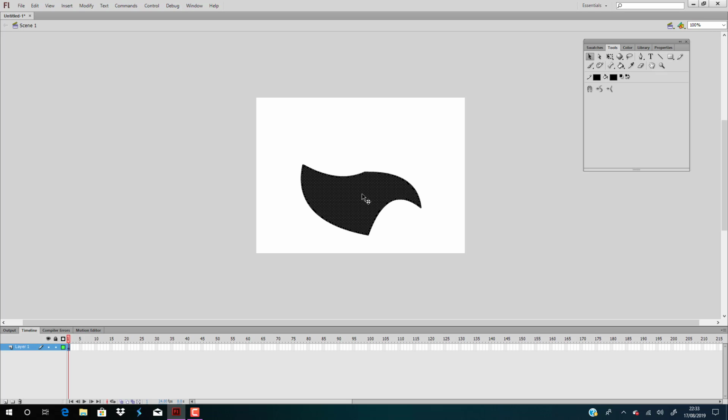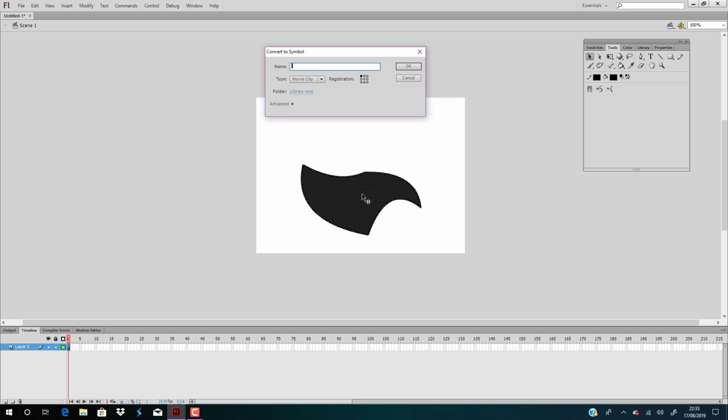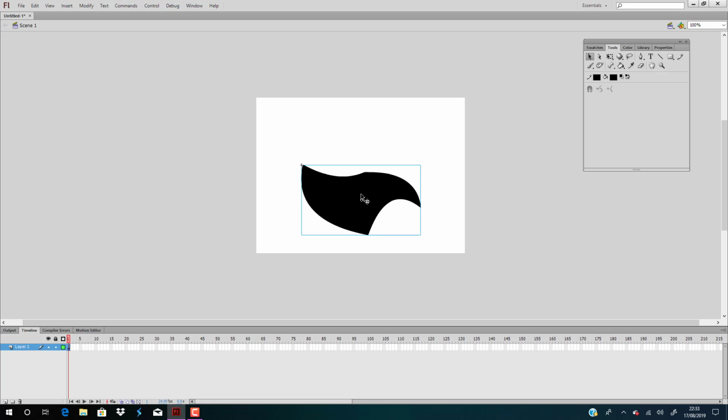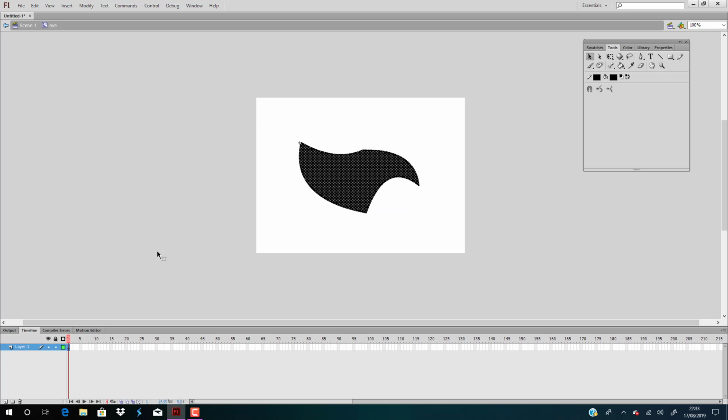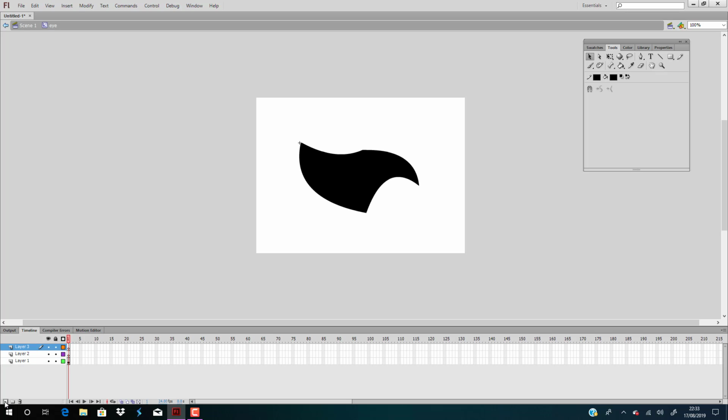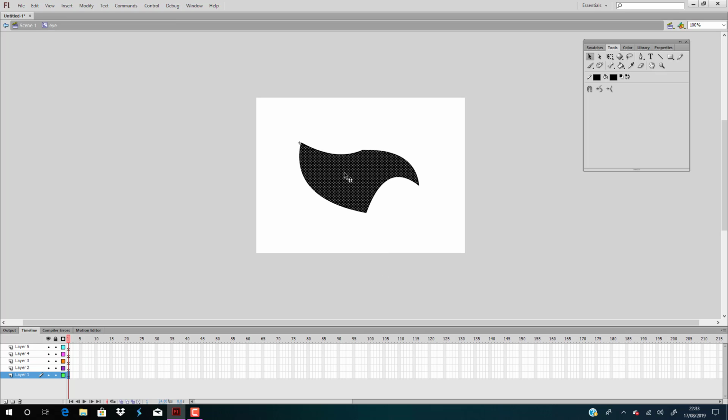Then select it, press F8 and just say I select. Go inside of it, which I've already explained, which is giving it a separate layer, and then copy: Control C, then Control Shift V, paste in place, two layers above.